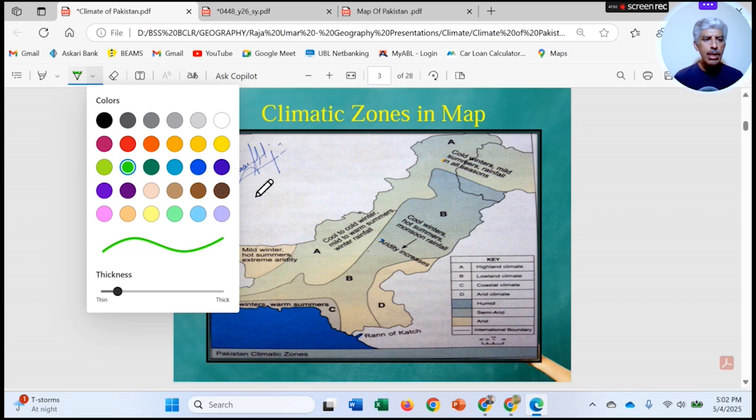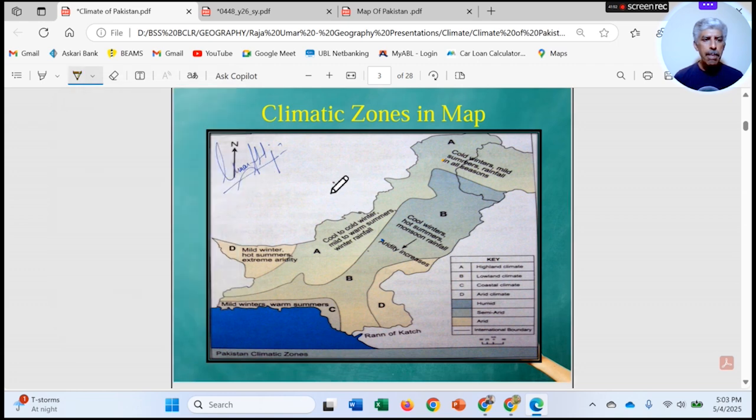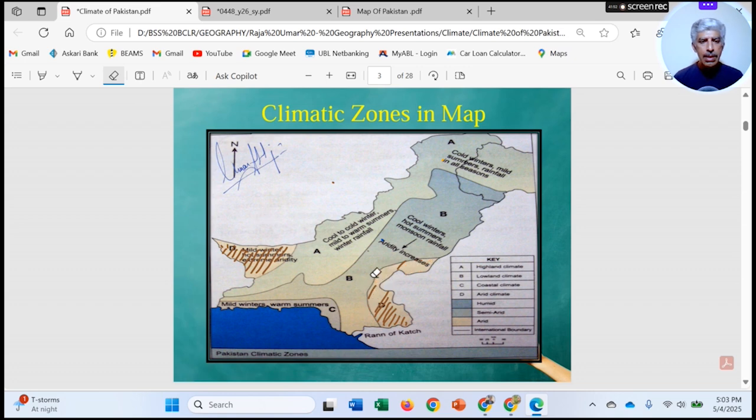Okay, now talking about region D. As we were discussing the day before yesterday, regarding the deserts of Pakistan, as I explained, this is Cholistan desert, this one is Nara desert, and where exactly the letter D is written, this is the third desert of Sindh, and in this region on the western side towards Afghanistan and Iran, this region is Haran desert region, again denoted as D. So it means that these are arid regions, very dry regions.